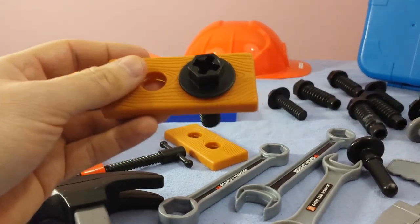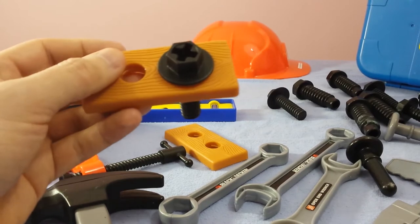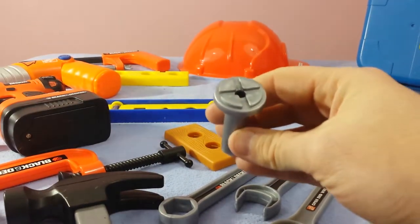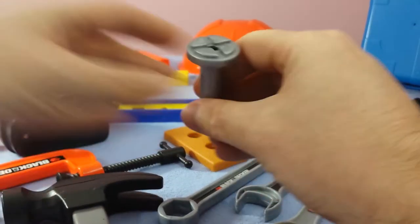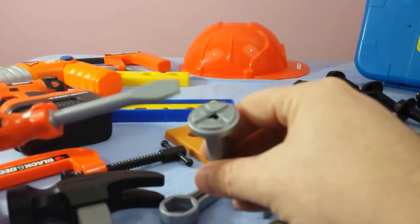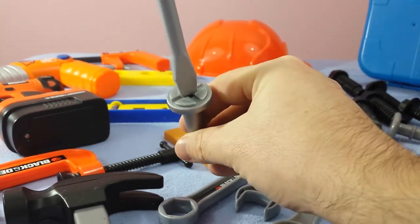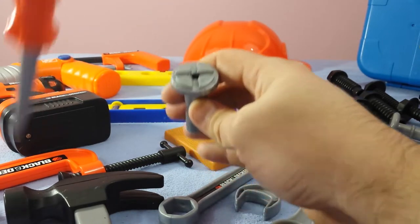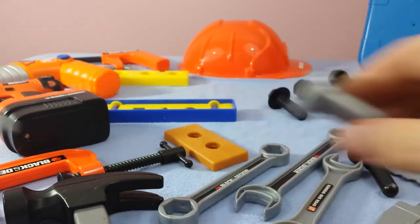Now, sometimes certain screws will have a flathead. So this one has kind of a flat head on the top. If you see that right there, straight across. Okay, so we take our flathead screwdriver, and that goes right on top of that, and then you can screw that into the wood because it has that flat line straight across, and we use a flathead.